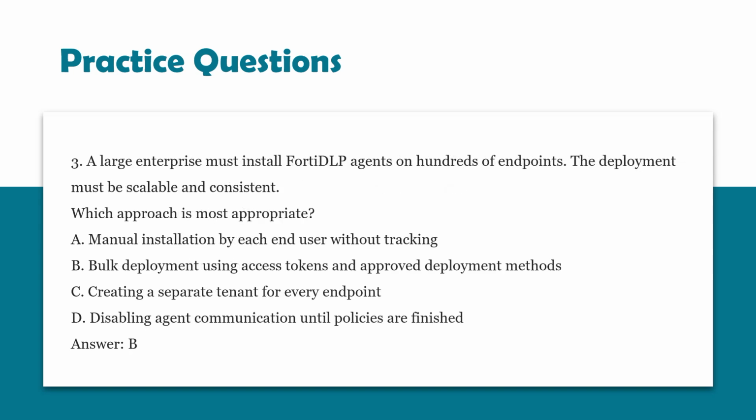3. A large enterprise must install FortiDLP agents on hundreds of endpoints. The deployment must be scalable and consistent. Which approach is most appropriate? A. Manual installation by each end user without tracking. B. Bulk deployment using access tokens and approved deployment methods. C. Creating a separate tenant for every endpoint. D. Disabling agent communication until policies are finished. Answer. B.